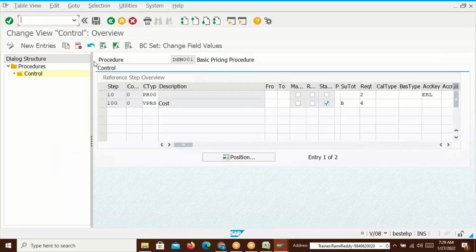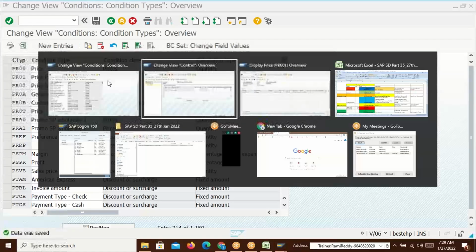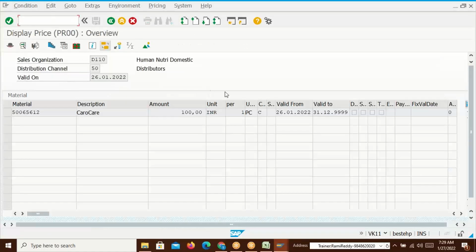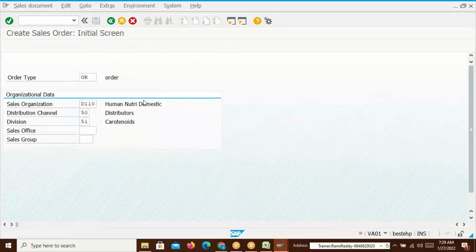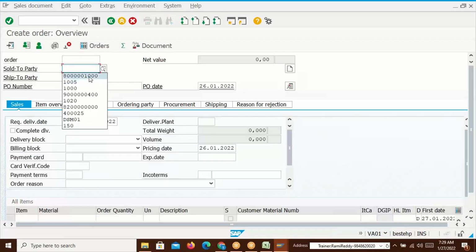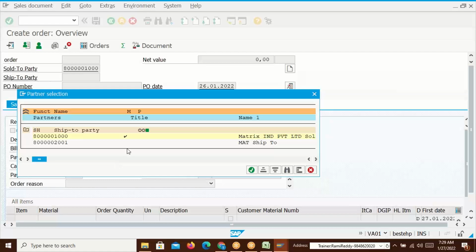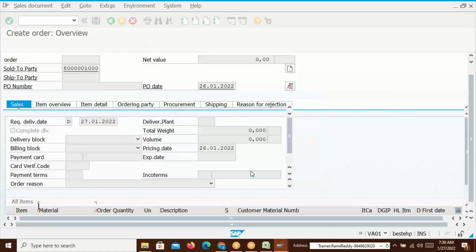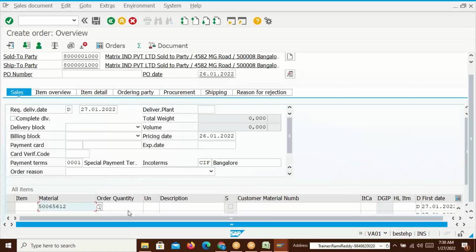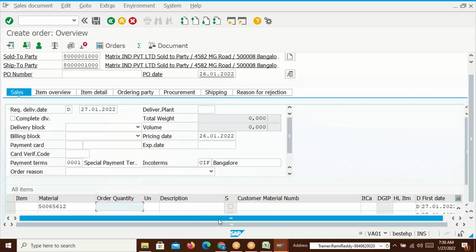Now you create a sales order. See here, /n VA01. Click on enter. Go here, click on enter. Always remember, once a condition type is maintained, after that you have to maintain condition records, though it was maintained earlier also.